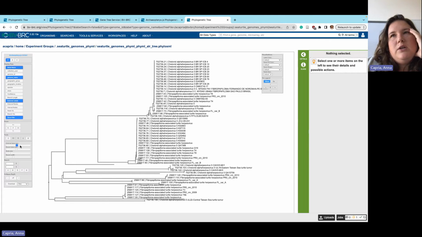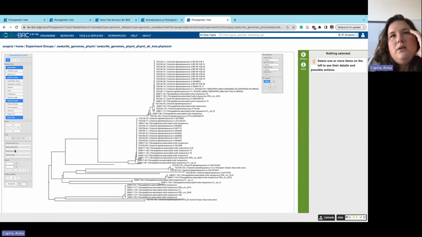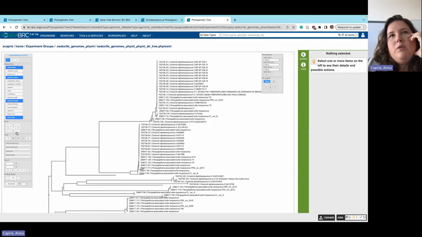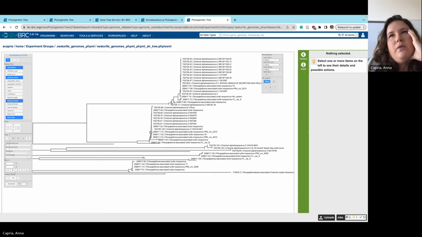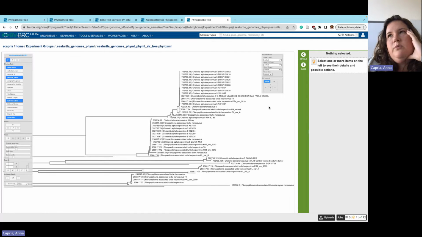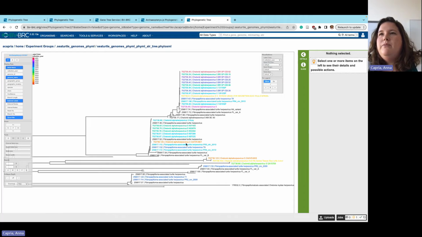You can change the size of the labels. You can zoom in and out, so zooming on the y-axis, can zoom on the x-axis, which declutters some of these areas, for example. And then some additional visualization tools through labeling. So if you remember when we put those metadata features in, we could label based on collection year.